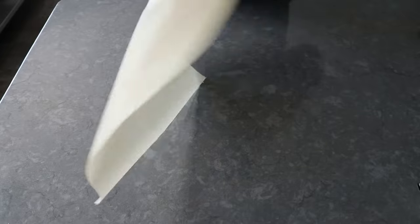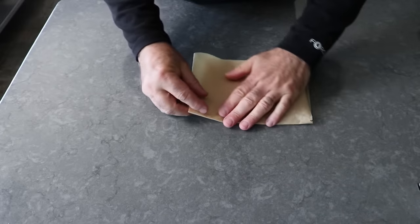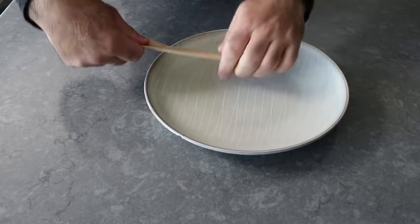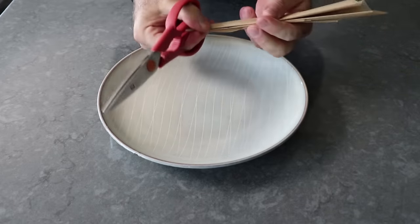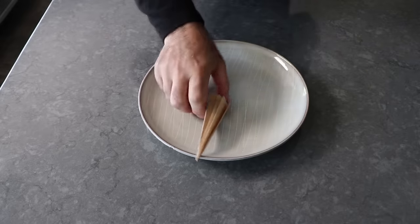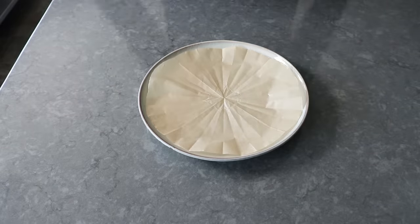What we'll do to prep this is fold it in half and make a nice crease, then fold it in quarters, and eventually we'll make as many folds as we can, keeping a nice sharp point, just like we're making a paper airplane. The reason we're doing this is because we want to cut a circle that will fit the plate we're going to use. The easiest way is to place the point of our parchment right in the middle of the plate, then cut it as close to the edge as we want — which, if I'm remembering grade school geometry, is called the radius. Once we unfold it, we should have the perfectly sized piece, which will prevent the potatoes from sticking and helps them crisp up better on the parchment.